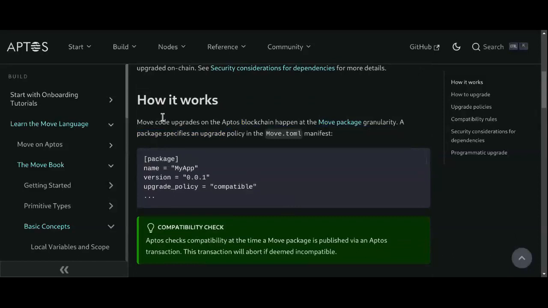And here is how you can actually do it. We might do it maybe in a later class. Today, I just want to go over the fundamentals. This is the Move.toml file. We have already seen it quite some times, and it talks about keeping this upgrade policy over there and a version that you're defining. Whenever you change this, the only thing you need to do is republish the module with the same address. It will automatically republish it with the same address, right? This is the only change you need to make.